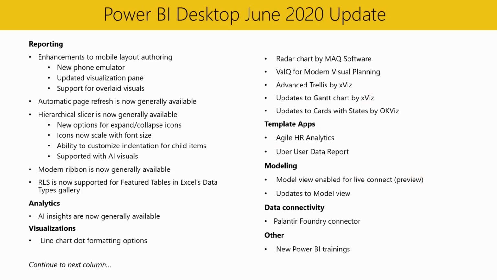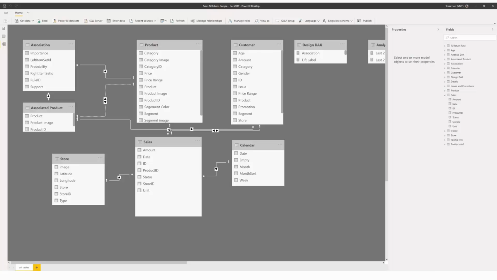We have also added some new functionality to the model view based on your feedback, including formatting and UI improvements. Tessa will take us through these changes. This month, we have some updates to model view behavior. We've heard some feedback on the behavior of the model view, and so here are some of the updates that we've made based on your feedback. You can now resize table containers from any side or corner.